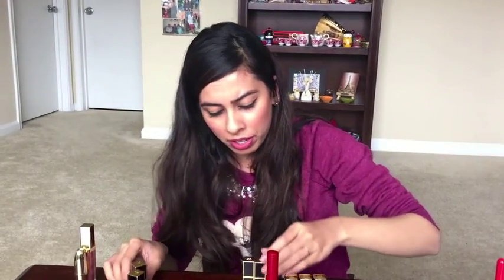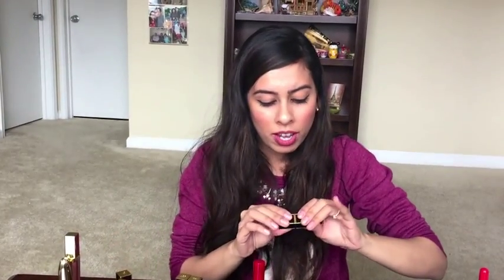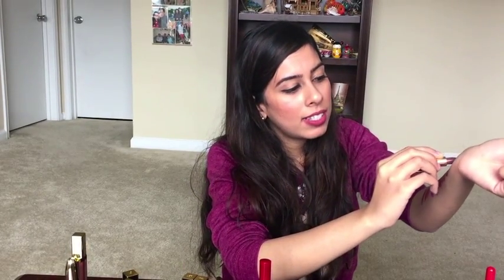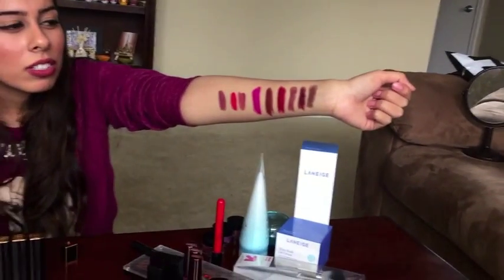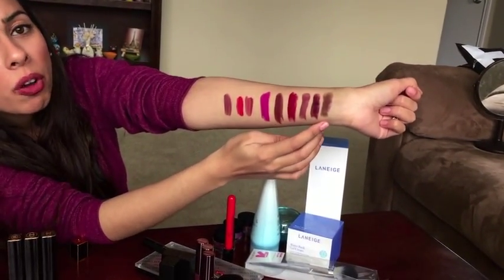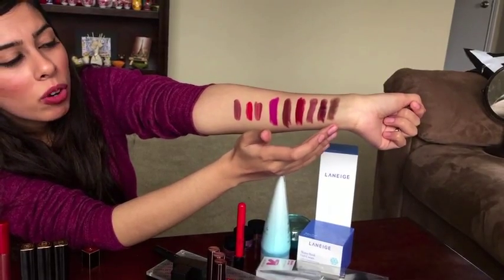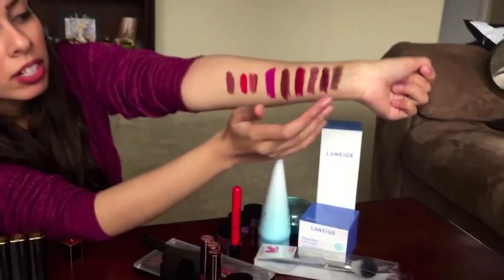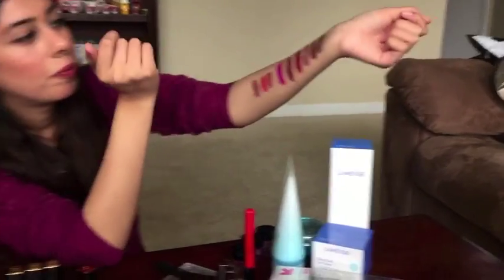And now I'm going to show you Gustavo, which is very similar to Styled in Sepia from the MAC Matte Lip Collection. I don't have that here with me to show you, but if you own Styled in Sepia, you'll know what I'm talking about. This is again a brown shade, and it has a bit of taupe to it, a taupey gray sort of undertone, which will show up more on your lips when you apply it. It's not looking like that here, but it looks more like a muddy brown than a chocolate brown. This looks more like a chocolate plummy brown, and that looks like a dark chocolate with red in it. So those are the differences.